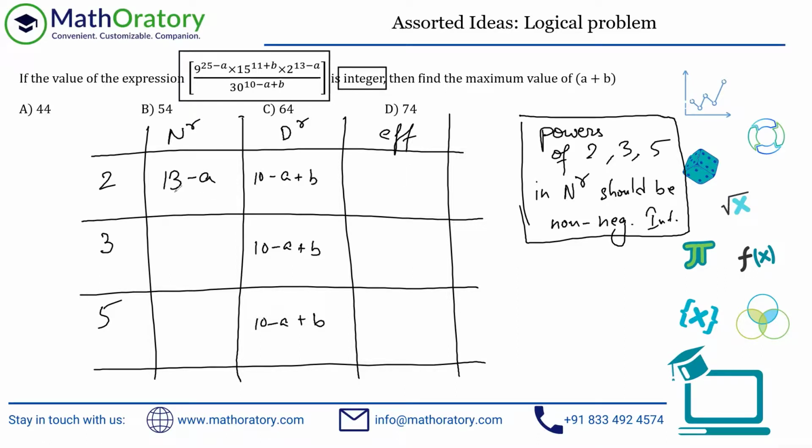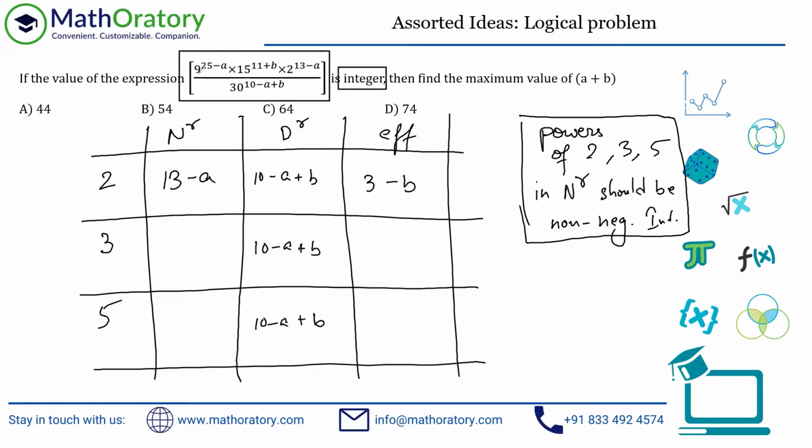So what we have is 13 and 10. That's a difference of 3. Minus a and minus a cancels out. And then we don't have a b in the numerator, but the denominator has a plus b. So when we subtract, we'll have a minus b, right? I hope you can see how I'm doing this. Constant separately, a separately, b separately, always fast to do. Let's do the rest of this quickly.